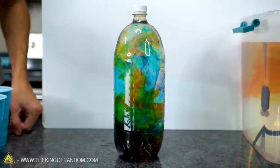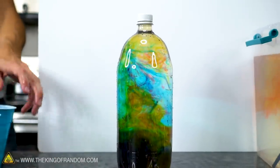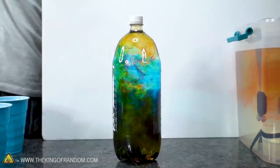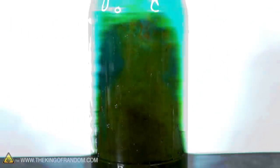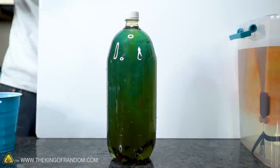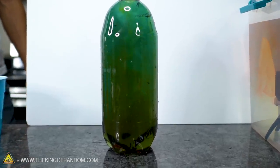Did it move? No, not really. Nope — still just chilling. I'm going to spin it now. That was awesome, and it very quickly is becoming a dirt-colored tornado of water. I don't think we can spin it back the other way to reverse it quite like Smarter Every Day did. We do have a fluid that does slosh around quite a bit once you get it going, but with perfectly vertical movement, it doesn't really get going — it just stays in exactly the same spot.